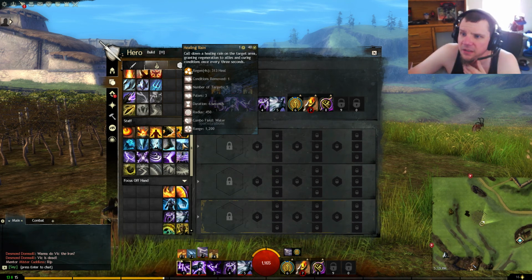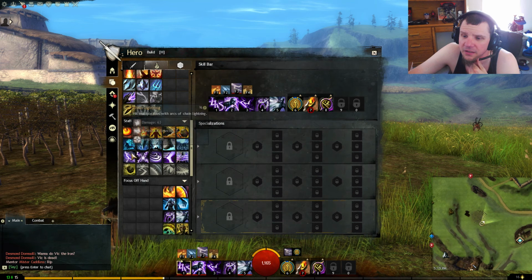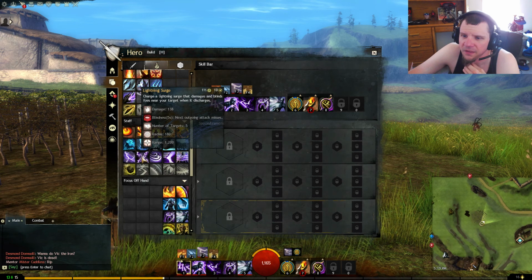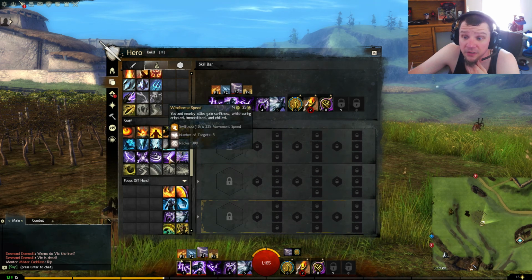Pulses 3 times, and it gives you 3 stacks of regeneration for 4 seconds. Chain lightning, standard damage. Lightning surge that damages and blinds foes when it discharges. Push foes backwards. Gives you and your allies swiftness.